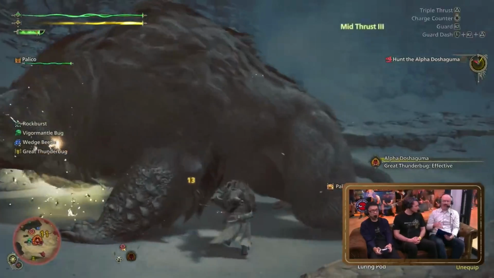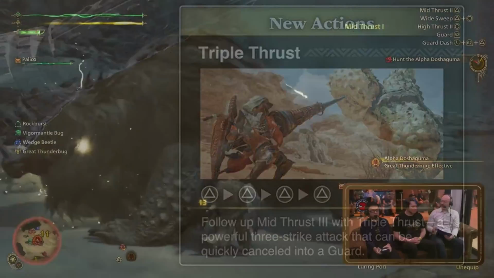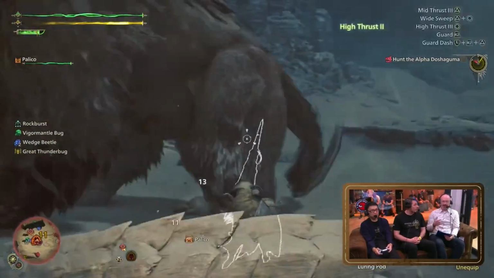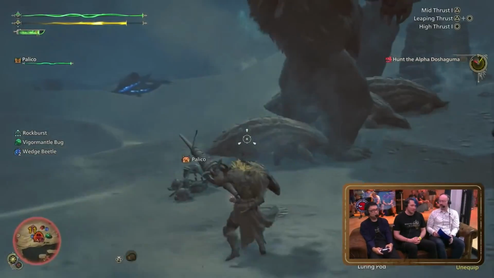Now going from there, you can perform a new damaging move, triple thrust. By pressing the same button again, in this case triangle for mid, you will use a 3 strike attack that can quickly cancel into a guard. Apart from being a way to throw out more hits, this is great for 2 reasons. One, status and element builds, and the second is that you can cancel out into a guard. But first, let's tackle status and elemental builds.